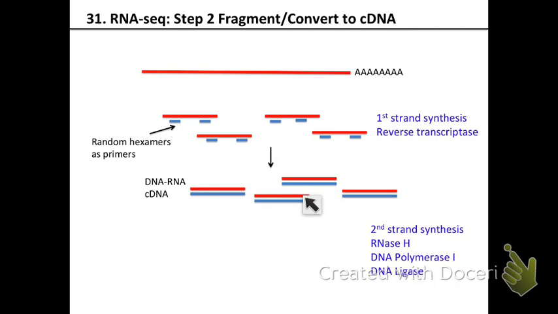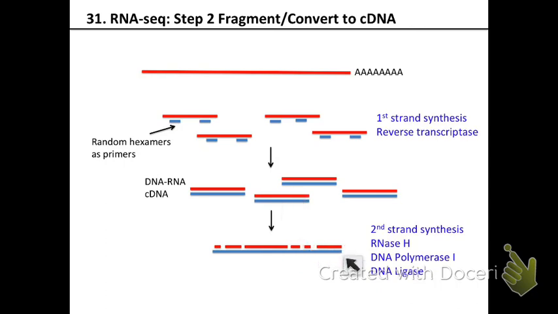So then, for sequencing purposes like Illumina, you have to start with double-stranded DNA. Okay, so then we need to convert this to double-stranded DNA. How do we do that? We do that with a cocktail of enzymes that do different things. These contain RNase H, DNA polymerase 1, and DNA ligase. So what happens is that when you have this RNA-DNA template, RNase H goes into the RNA and creates nicks. Okay, so it randomly chops up little pieces of the RNA in this RNA-DNA duplex.